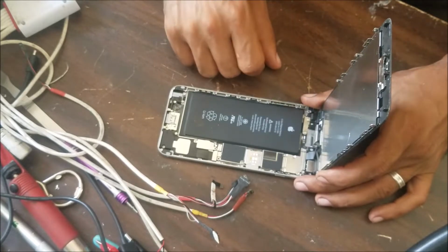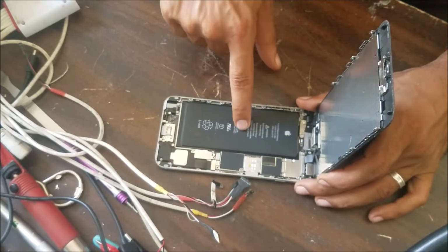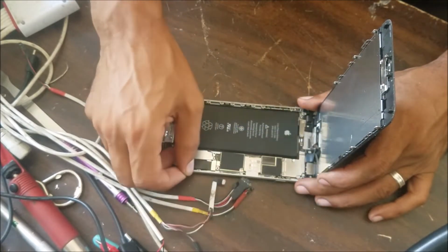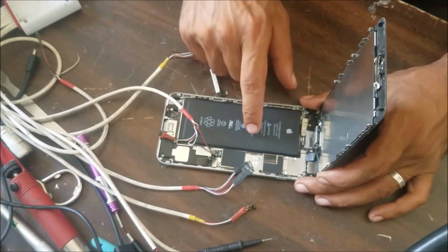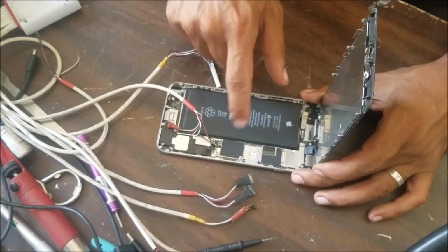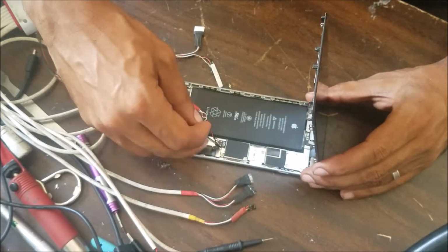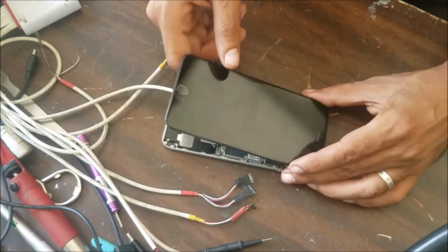They think maybe it's a tri-star. But look, the battery is a little bit swollen. There is a gas inside it. And what we're gonna do, I'm gonna plug in the power supply. If the phone has a bad tri-star, it will turn on with the external power supply, or it will turn on with a battery that has some voltage.